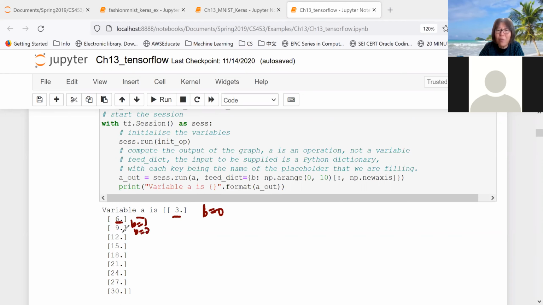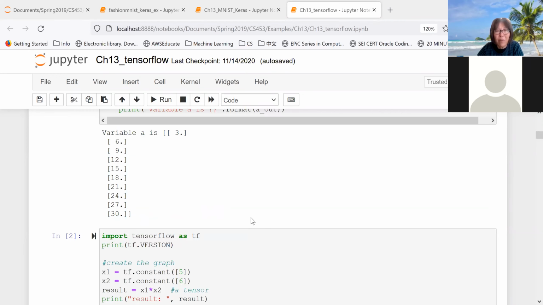When B is 2, then it's 9. So it's going to take all of those placeholder values and then do the calculation. Okay, so this shows how we do the placeholder variable.